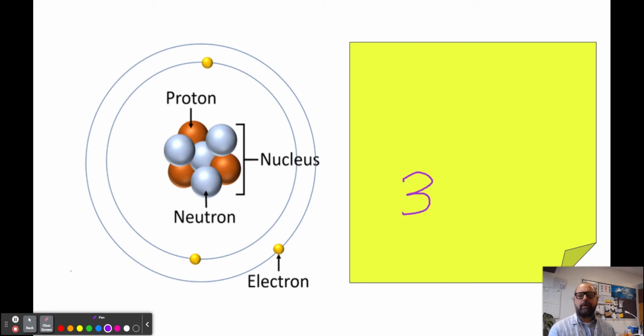There are 4 neutrons and 3 protons in the nucleus, and we know that all of the mass of an atom is concentrated in the nucleus, and neutrons and protons each have a mass of 1. So the total mass of this atom is 7.